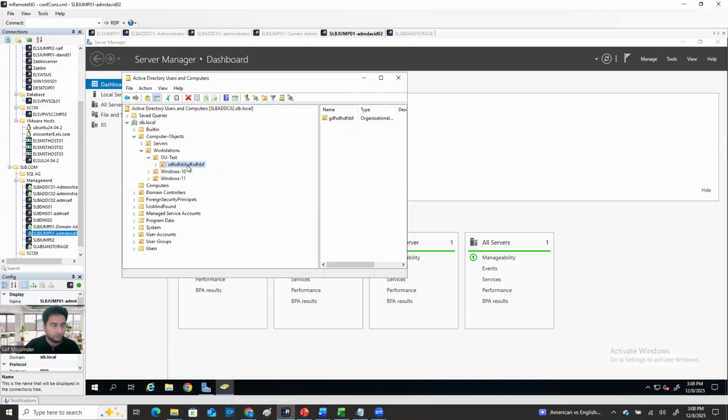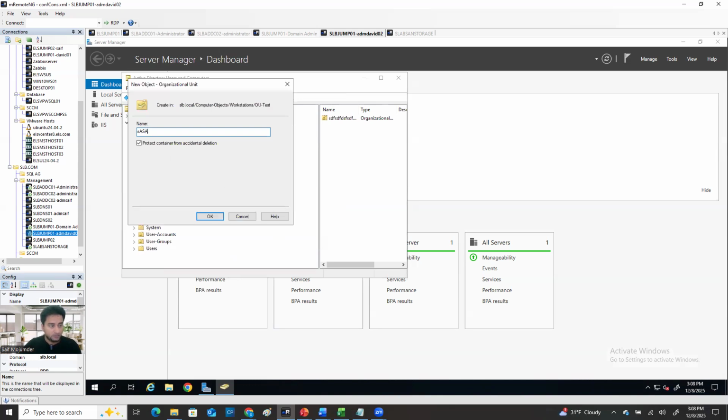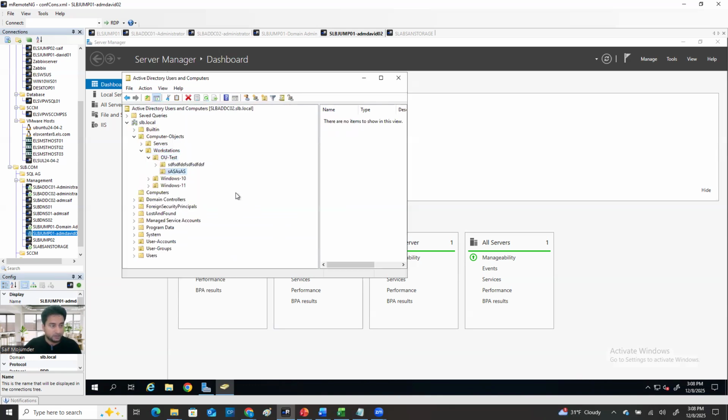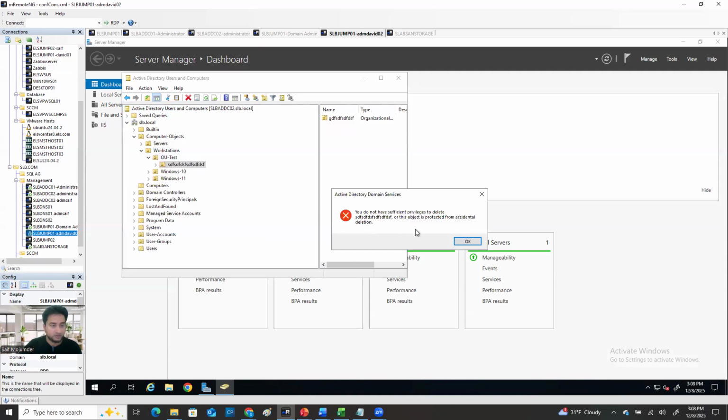Okay, I don't know what happened. It's not like his issue. So now he will be able to create a computer object here. If he unchecks it, he's also supposed to be able to delete it, right? Delete. Yes, delete it. This one, I don't know. Does this one have some specific issue? It's not like his issue.